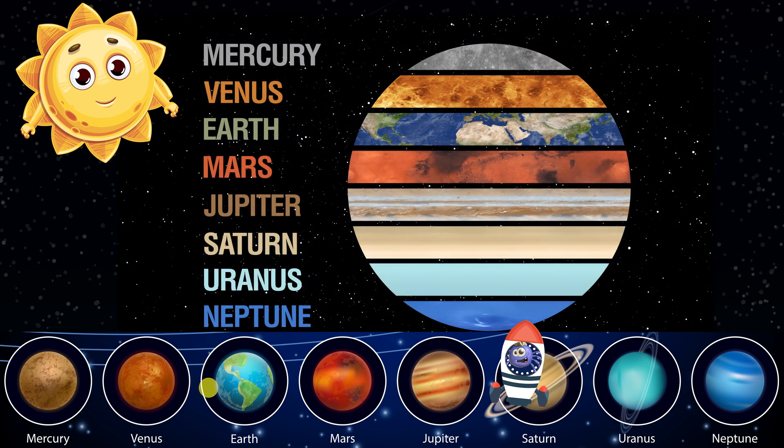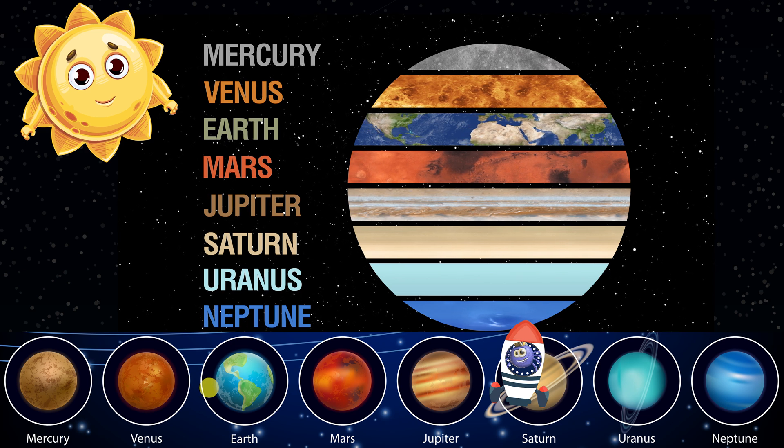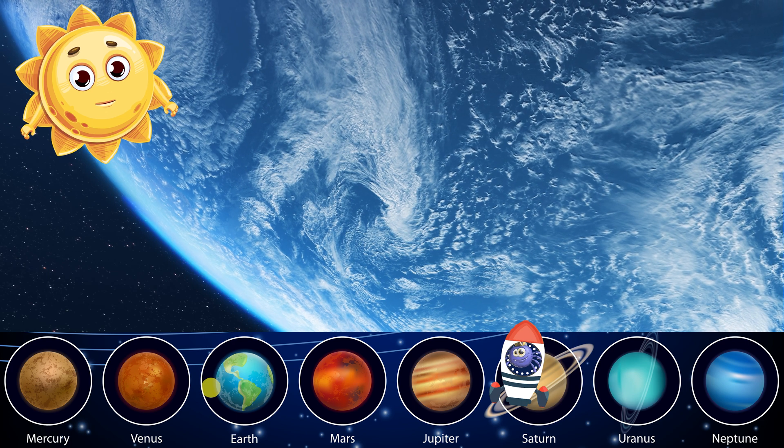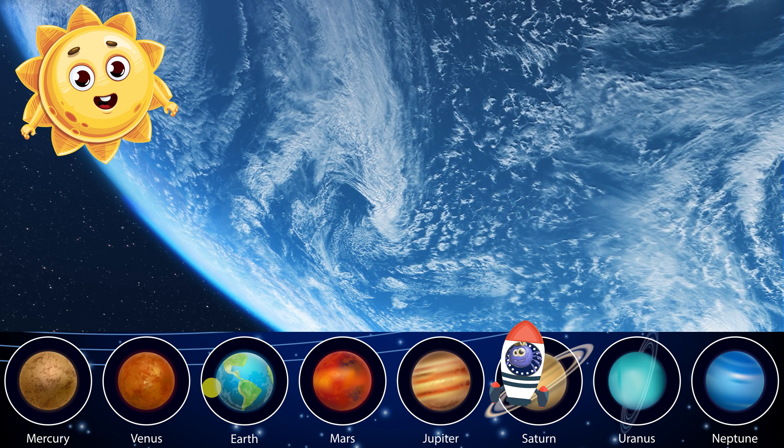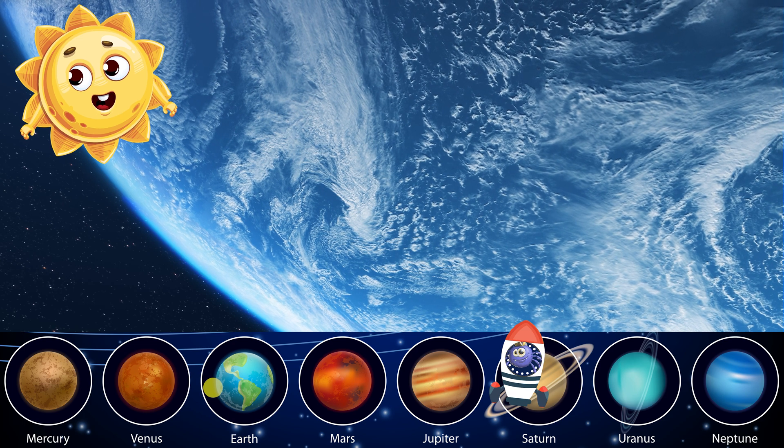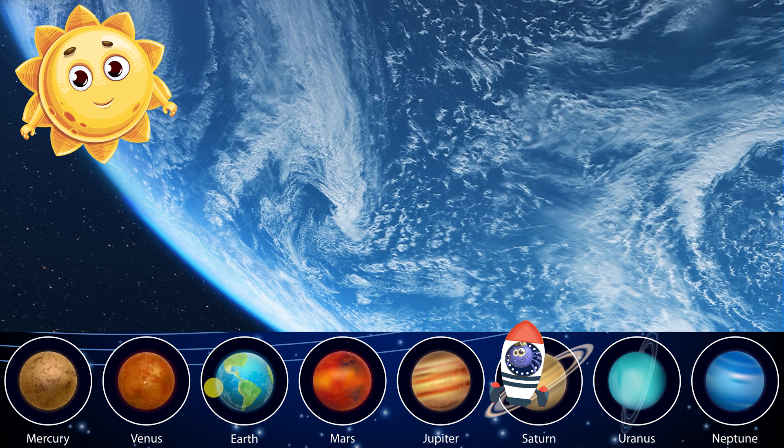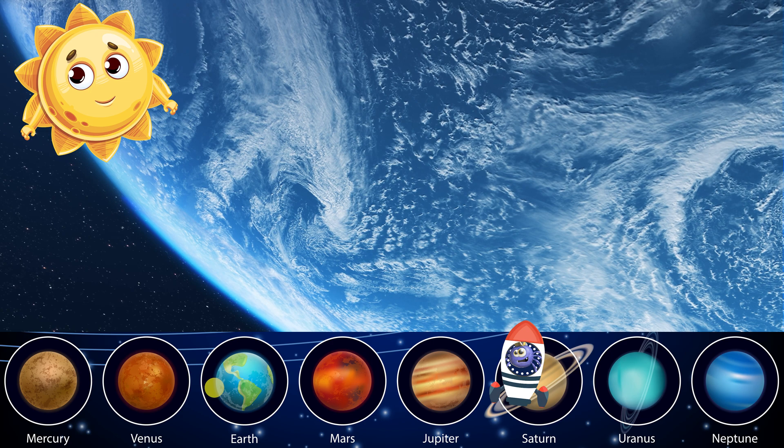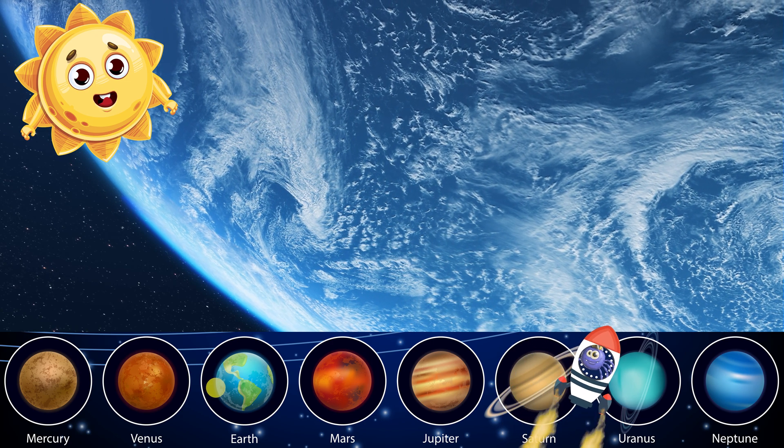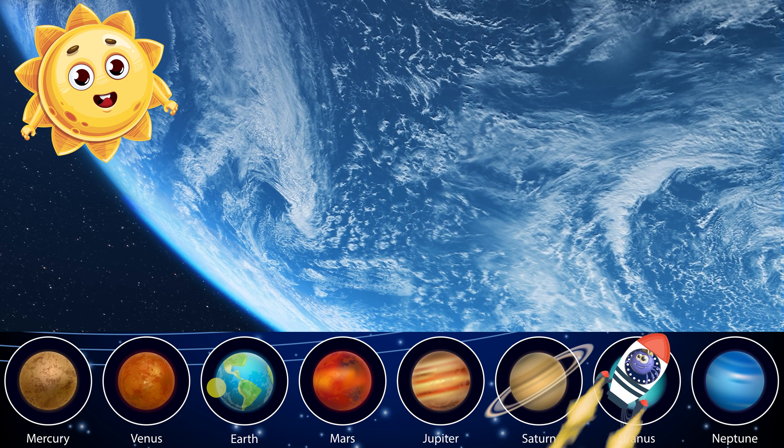I've heard the planet names in other stories. Where do the names come from? Humans name the planets, except Earth, after Greek and Roman gods and goddesses. The name Earth is from the Old English and Germanic words for ground or soil. Humans are silly. Why did they choose a name that meant ground or soil when the Earth has more water? Great question. I don't have the answer to that today. Let's circle back to the planets.